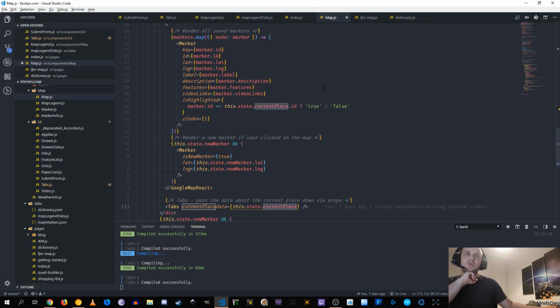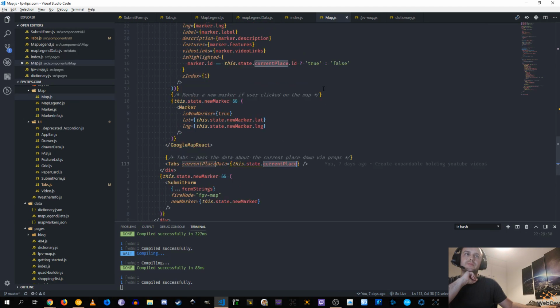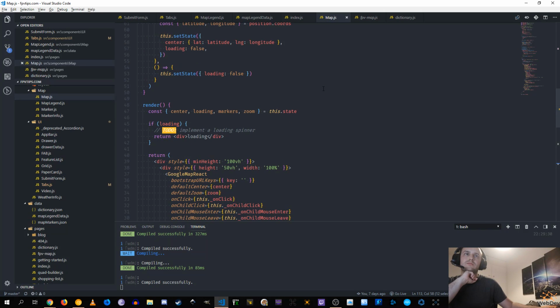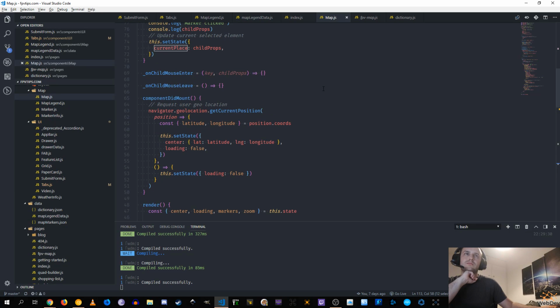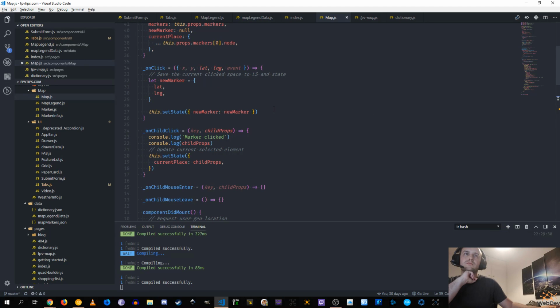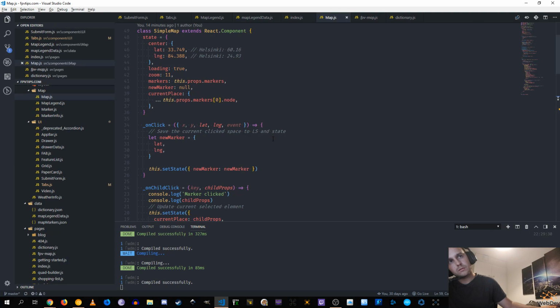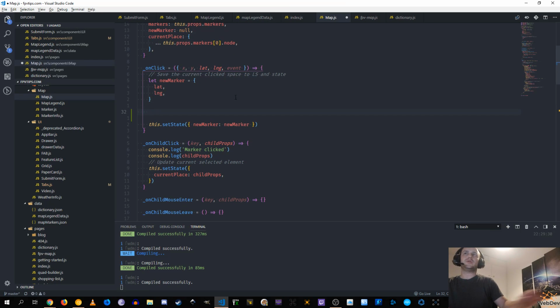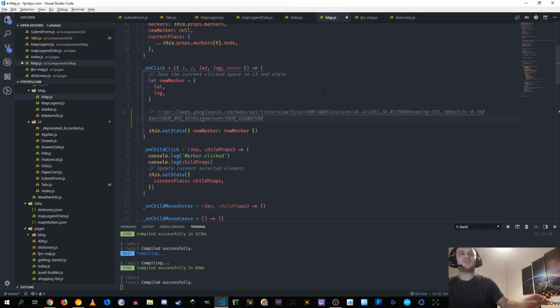for the sake of testing, I'm gonna implement something here on on-click, where we're gonna fetch maybe from this endpoint.